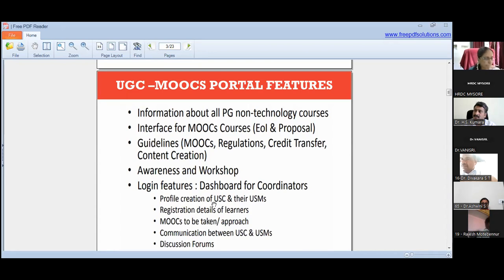Through the series of workshops and conferences, we create awareness for students on how to enroll in the courses. At the University of Mysore, we have also established a full-fledged Swayam digital learning monitoring cell. The e-cycle will be circulated for all the courses, and we create awareness. We will also help any faculty member who comes forward to develop MOOC courses, with how to prepare the proposal and the other components.